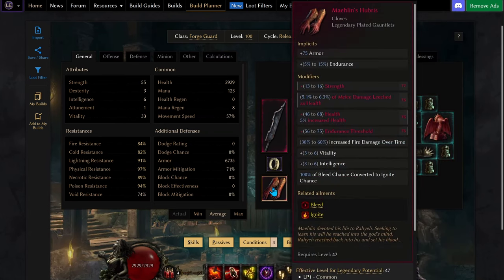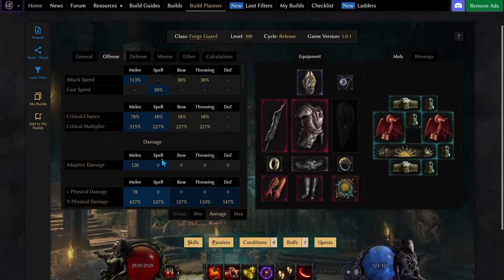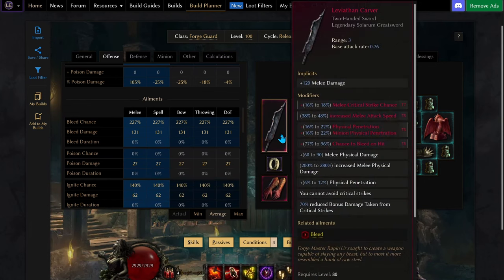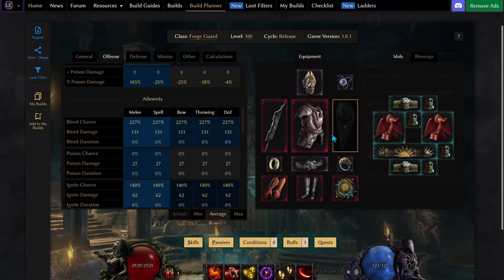Gloves, I think I had briefly talked about these already. Bleed chance converted to ignite. We kind of have a lot of built-in bleed chance already as is. So just turning that into ignite, right? That's like 227 plus this, that just means that every time we hit, we get a lot of ignite stacks that gives us a lot of physical pen. Yeah, on the codex, I would try and get those if you could. Mostly just strength, vitality, or if you want to try and get lucky and get frailty to round out your build.